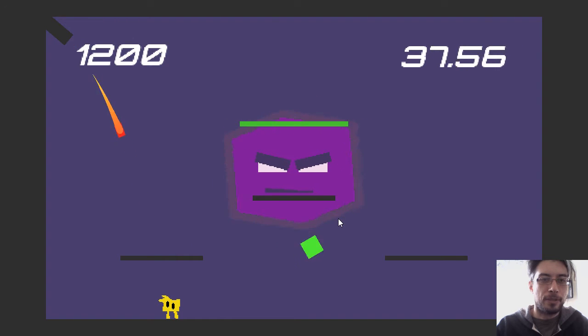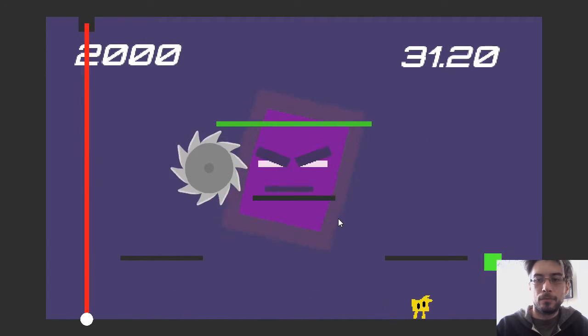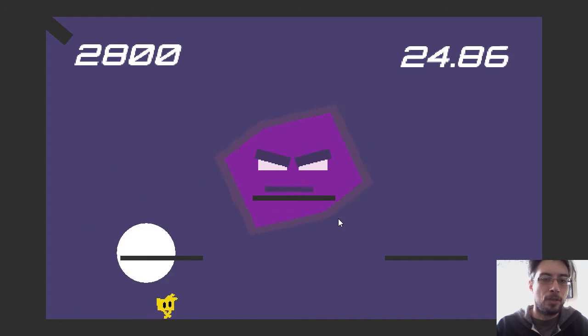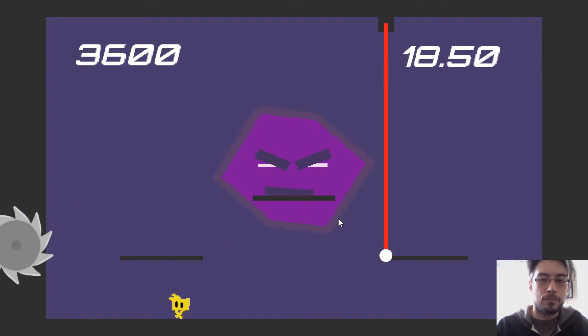Just gonna take some shelter here. Boom, boom. Oh, God. Oh, God. God, I wish I had a controller for this. Boom. Oh, just one? No problem. Come on.